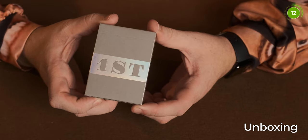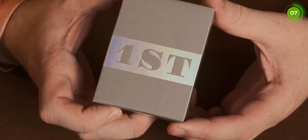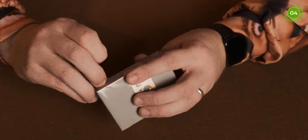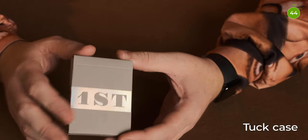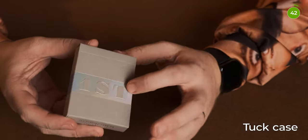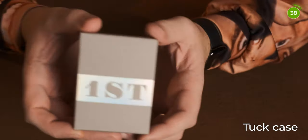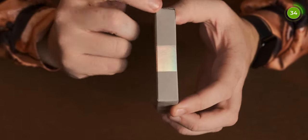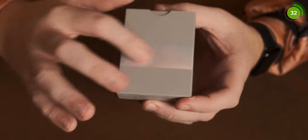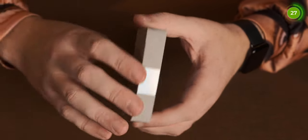Here are the cards — there's a really nice holographic effect on the front, and when you change the light you can see all the different colours from the holo. The tuck case has a cardboard feel rather than a shiny finish. The holo is shiny and goes all the way around the deck. The front is distinctive, the sides are plain apart from the holo, and the back is the same.